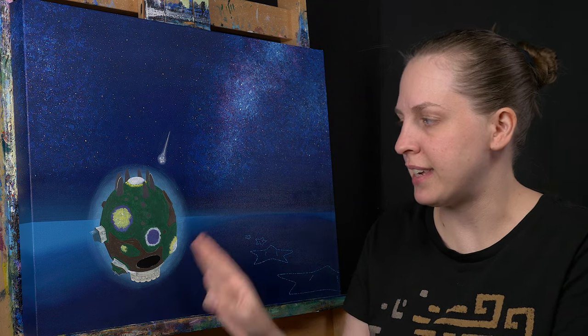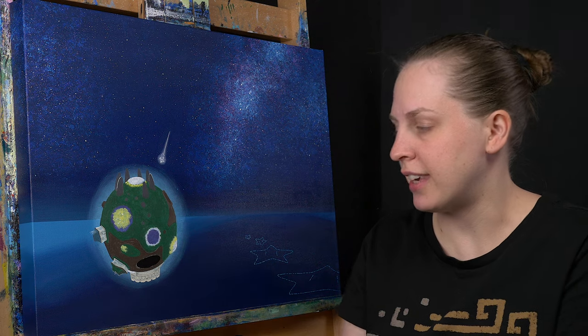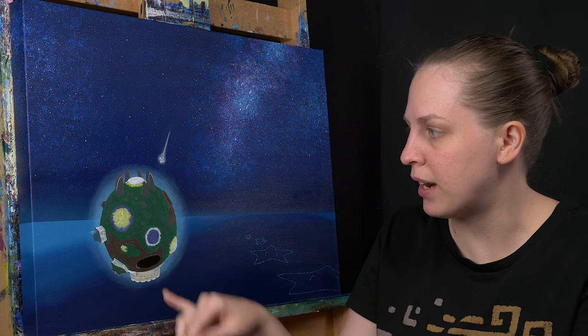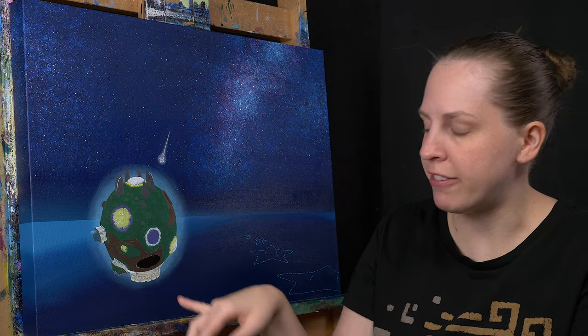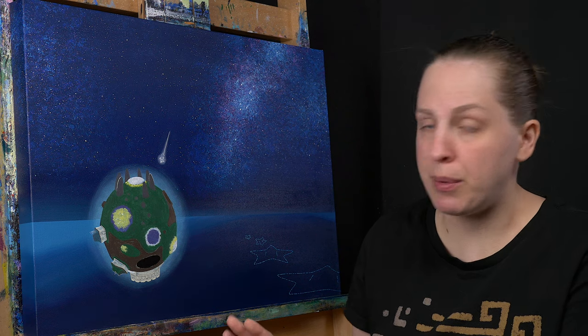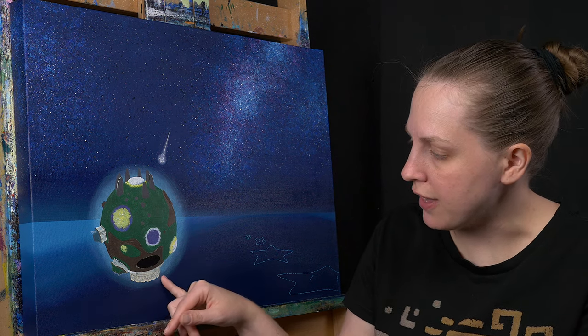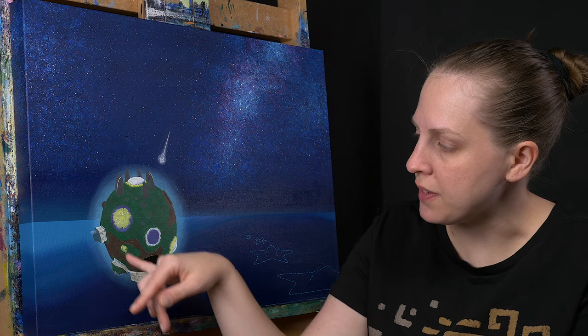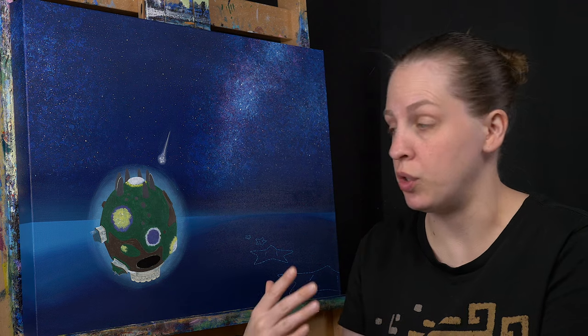For the Gateway Galaxy, I started by roughing everything in on top of my circle, and then I blocked everything in with solid colors, which is where I'm at right now. It's solid green, solid brown, solid Titan buff for the Colosseum part on the very bottom there. And I'm happy with all of the locations and the shapes of everything, so I need to start adding value and detail. You can see I've started to draw in the arches down here, and I'm going to work on that first. And because the walls of these two houses are the same color, I'm also going to do those.